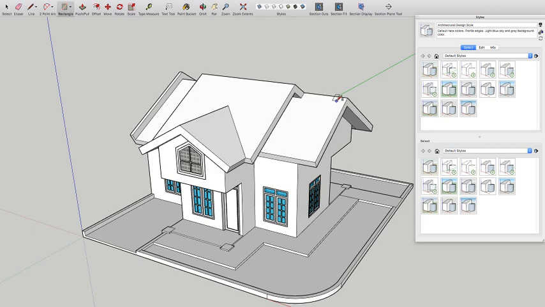Now, a few things I'm going to talk about today. I'm just going to talk about styles: editing style edges, editing style faces, the background setting, the watermark setting, creating a template watermark, then model setting and mixing new styles.